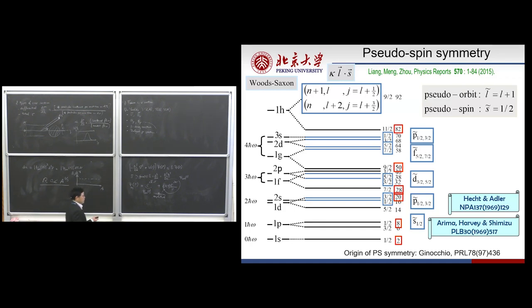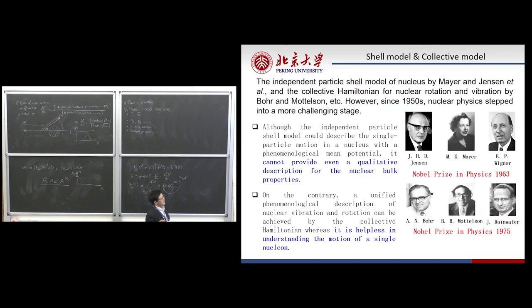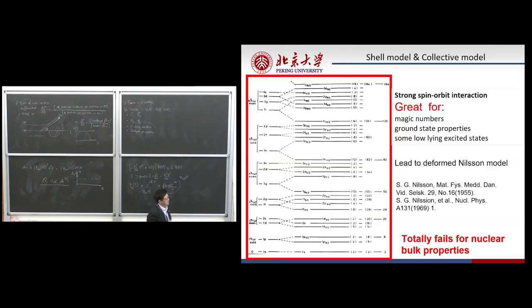Then please remember all of this story couldn't be understood in the non-relativistic approach, but later in the relativistic approach, everything will become very clear. The people ask me this question: you see this shell model successfully explains the magic numbers, but can it do something about the nuclear binding energy? No, because it is very simple: even though the single-particle spectrum could explain the magic numbers well, from the single-particle energy we cannot get any information about the total binding of the nucleus, right?